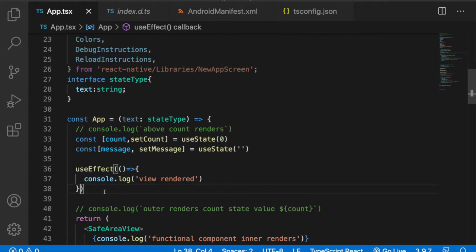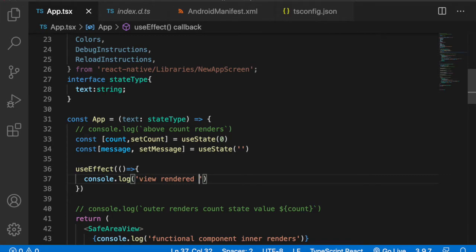But if you just focus on the function which we are passing, this is an inner function, and the good thing about that inner function is that you can easily access the value of count.